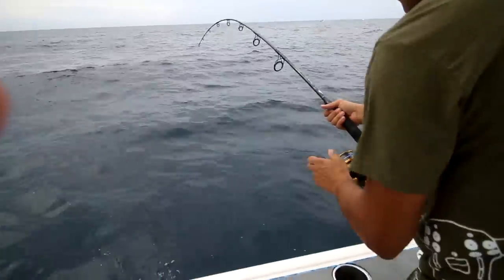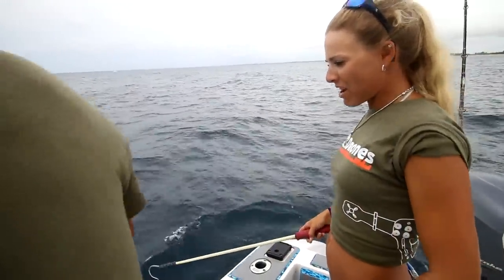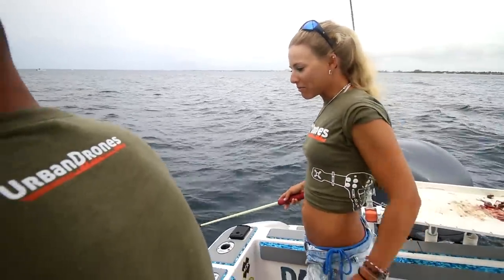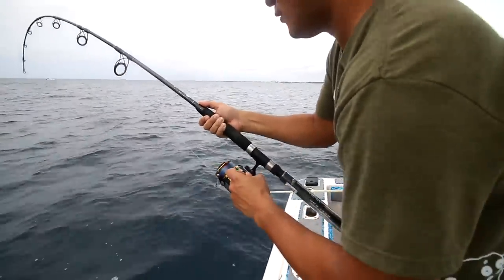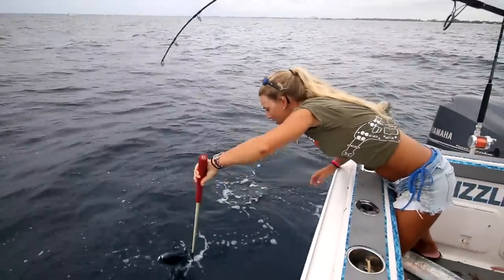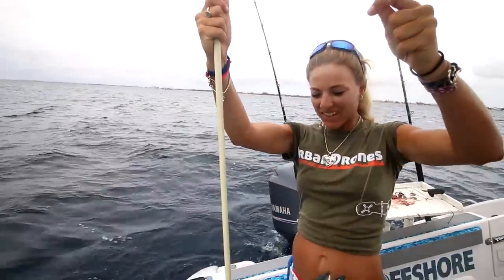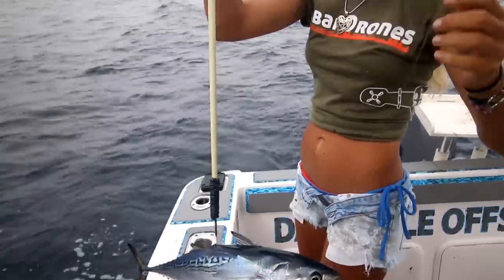Just like that. Oh, he's fighting! Those bonitas, man — they will wear you out. They fight, fight, fight all the way to the very end. And when that fish comes close, just walk backwards in the boat and then I'll gaff him. But he's not done yet. Look at him. Oh, I see him. You just pushed him in the boat! These little bonitas — he put up a heck of a fight all the way to the end. Even though he's a little on the smaller side, these fish pound for pound, they fight real hard.